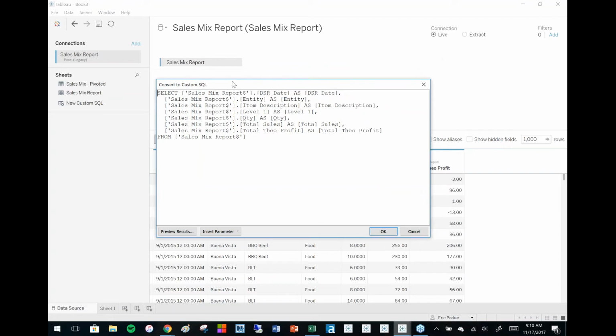Okay, and then remember, we don't need item. We don't need level, which is just like item grouping, like is it a drink or a piece of food or what. But we do want these other fields. We're going to want to summarize these measures though: profit, sales, and quantity. So go ahead and sum those here.